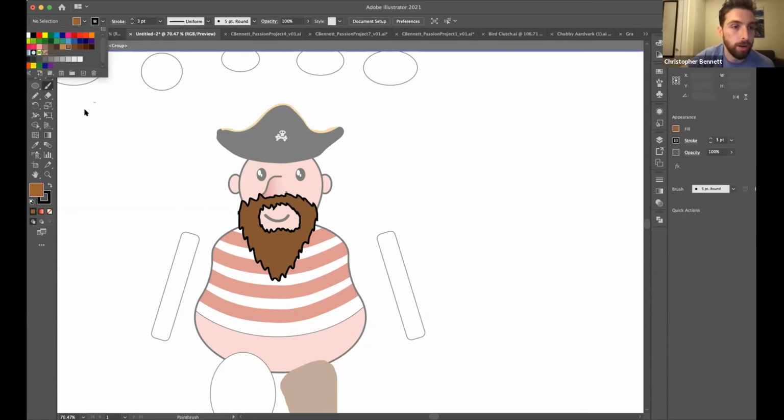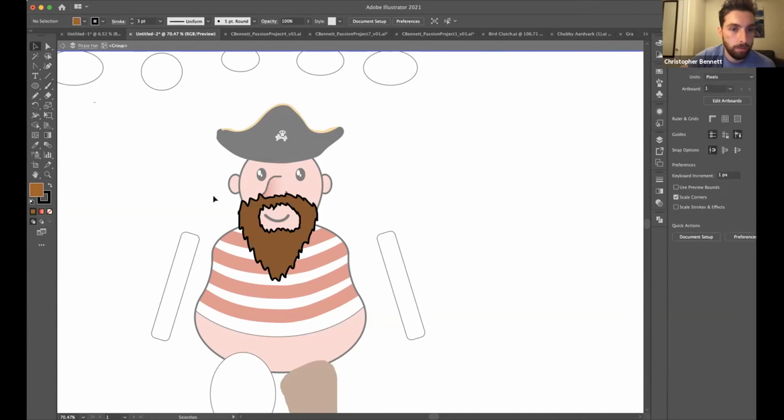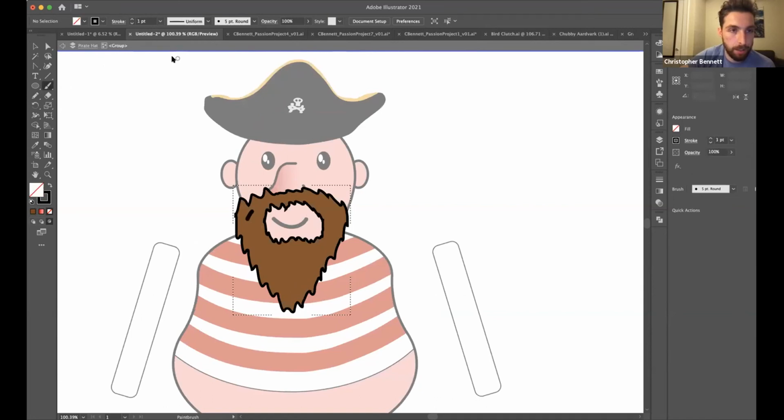So maybe I'd go to a lighter brown. That's black, make it lighter brown. And let's make my stroke a little bit bigger. And we can just kind of do this around the top, a little bit on the side. Actually, maybe I can just do the whole thing highlighted and have this shadow on the side. Okay, so by adding a bunch of highlight, I added shadow.